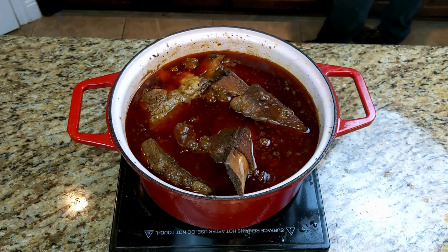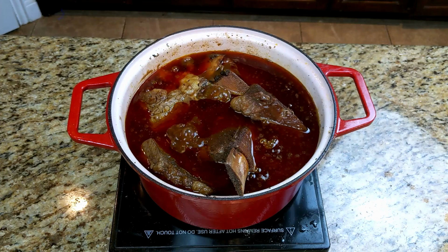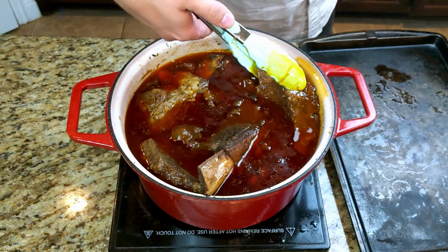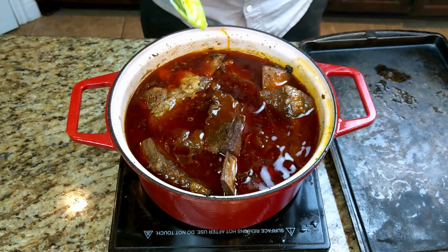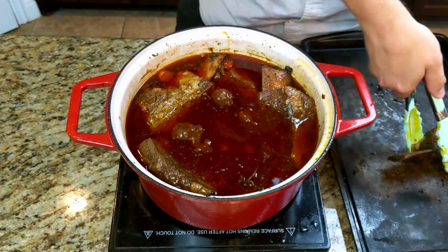You should be able to easily shred it with a fork, but you don't want to do that because presentation is nicer if you keep it in one whole thing. So go ahead and try to pull it out with tongs, but be very careful because it is basically falling off the bone. I actually had a lot of trouble getting it out with one set of tongs, so I had to grab a second set to fully support it and keep it all in one piece.